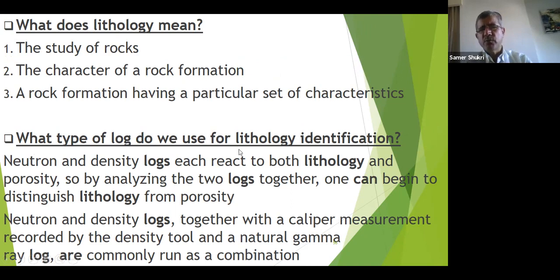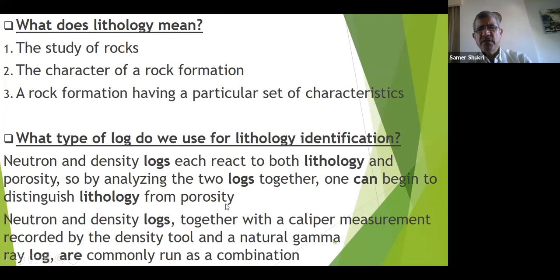What type of log do we use for lithology identification? Here, neutron and density logs. You see, each reacts to both lithology and porosity. So by analyzing the two logs together, one can begin to distinguish lithology from porosity.